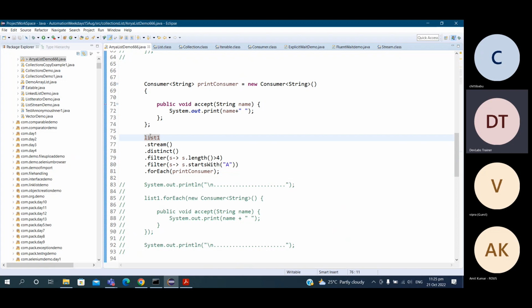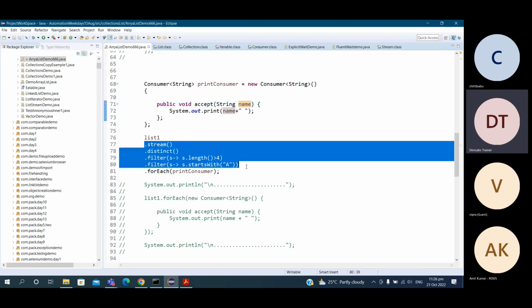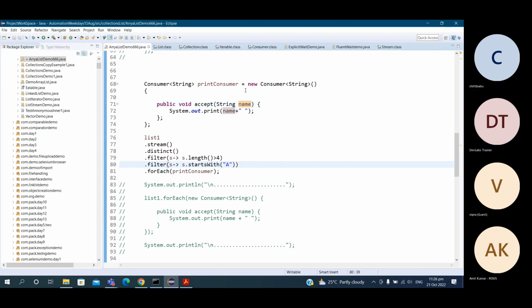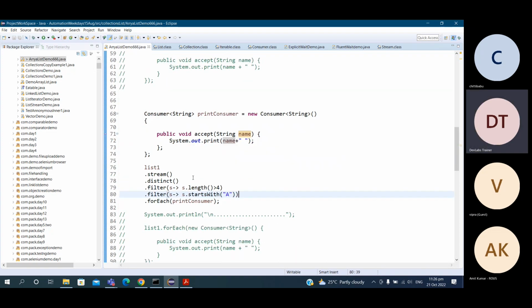So what it will do, it will take one by one and it will keep on passing this method. So first time it will take whatever the value, second time next value, third time next value, it will automatically keep on doing. So these are like additional filters I have put. So should be okay. So these things we have designed like that.